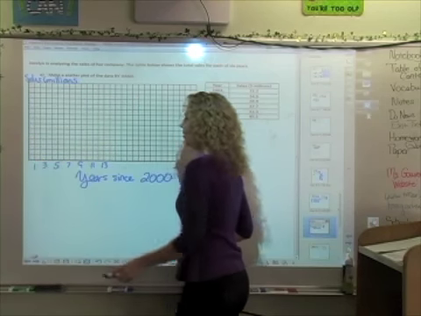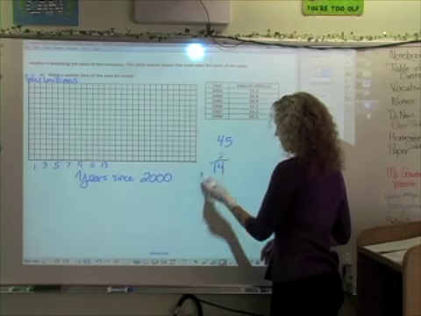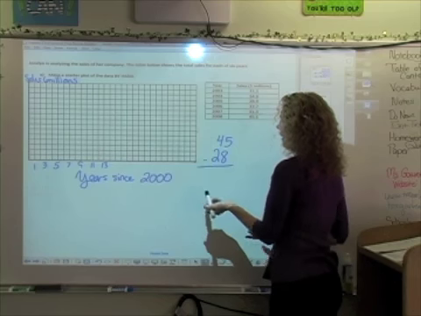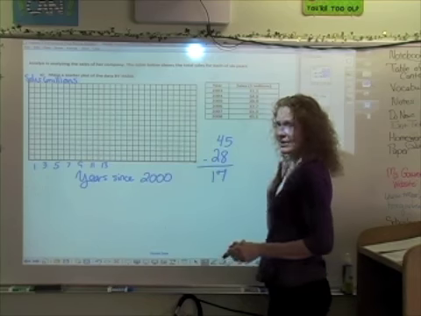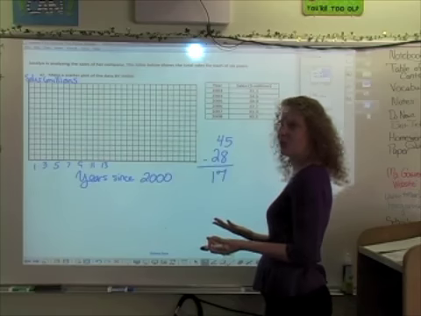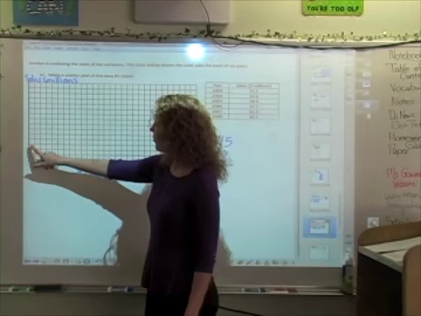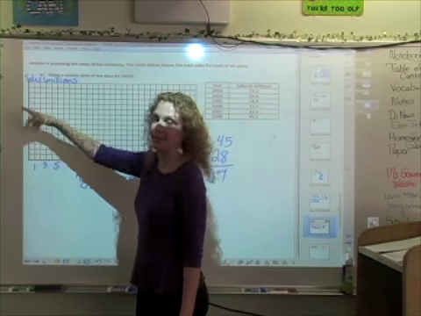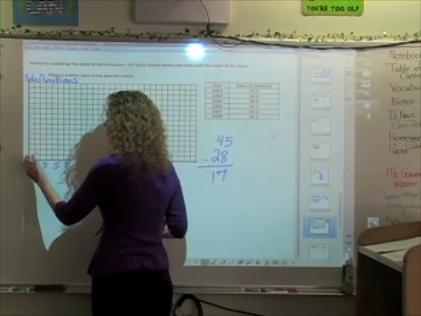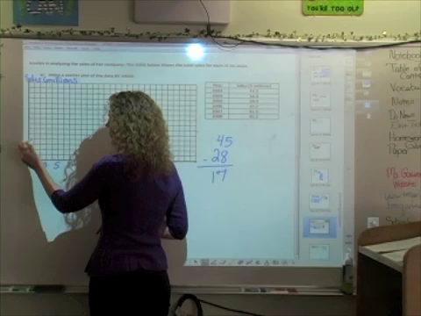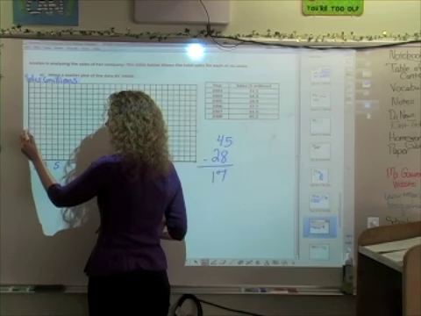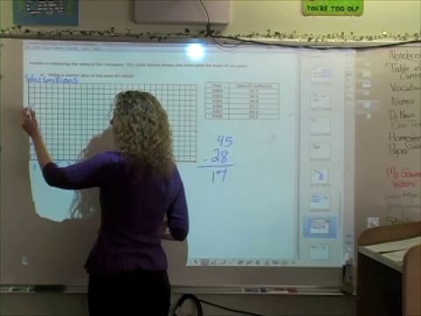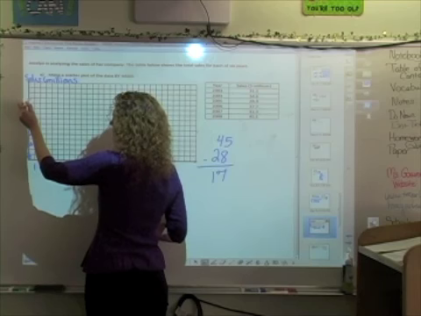So I say, whoops, I messed up, and we'll go back and do this again. Instead of 45 minus 31, we're going to subtract the 28. That gives me 17. I could probably still go by 2s starting at 28: 28, 30, 32, 34, 36, 38, 40, 42, 44, 46. So we'll do that now. We're going to start with our break at 28, 30, 32, 34, 36, 38, 40, 42, 44, 46, and 48.